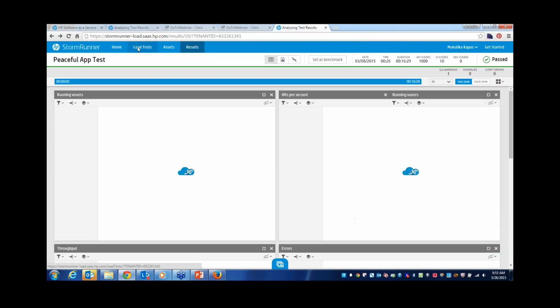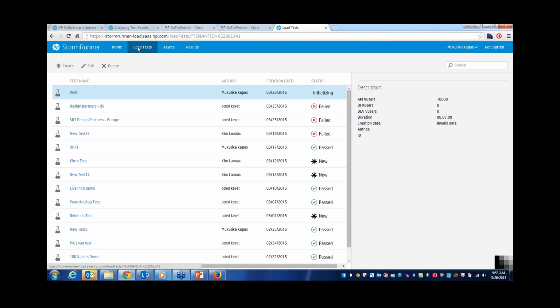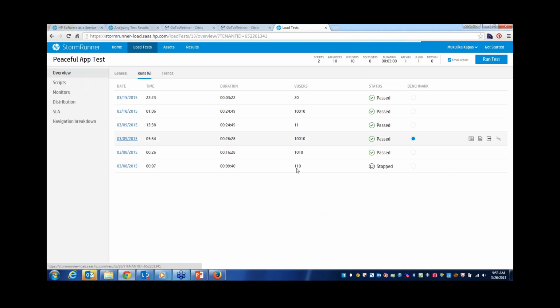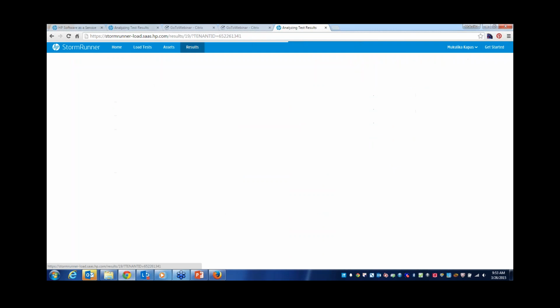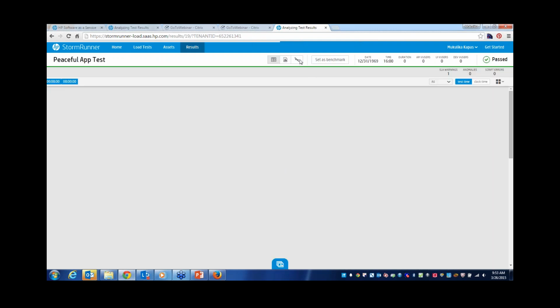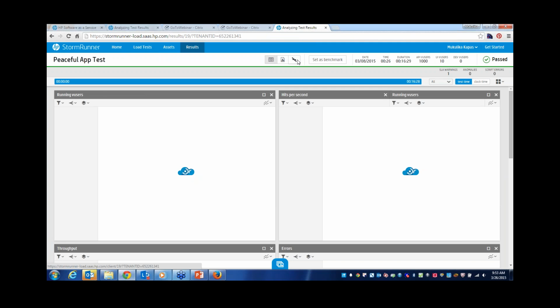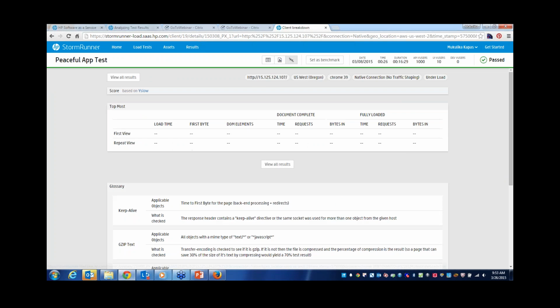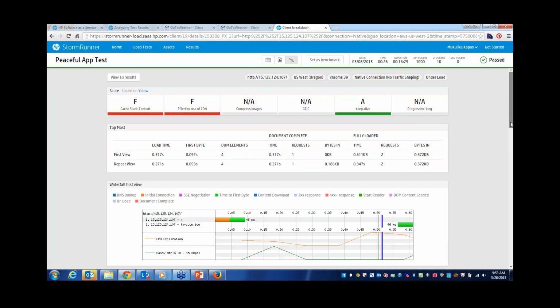So let's in the meantime look at another test which I have run. I wanted to actually show you one with client-side response time. When a test runs, as I said, other than the server-side metrics, you will be able to, using integration with web page test, see how your application actually looks from the front end.